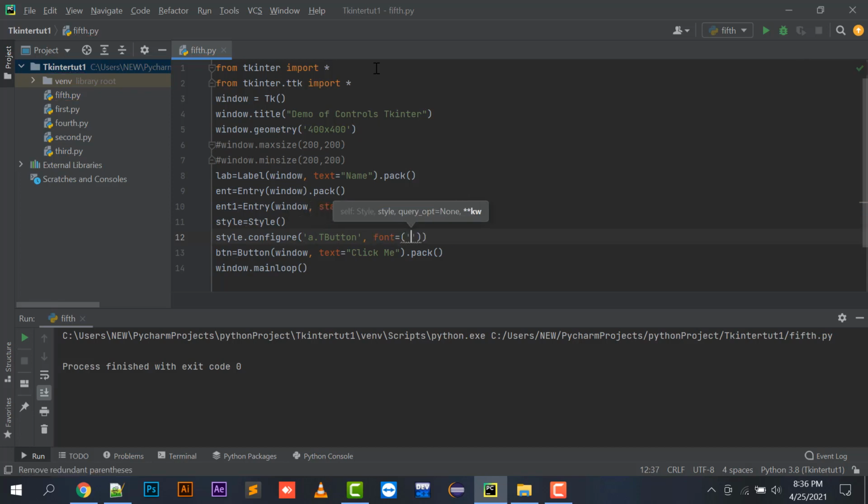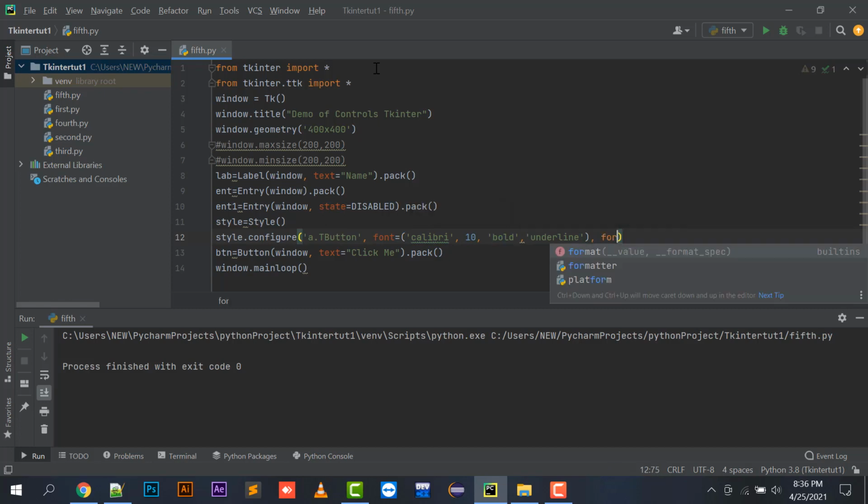In the font, I need to specify the font family, then the size, then the font weight, either bold or underlined, in small letters. I need my font to be Calibri, the font size will be 10 pixels, and it will be bold and underlined.